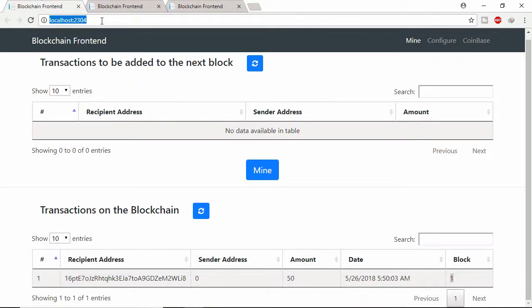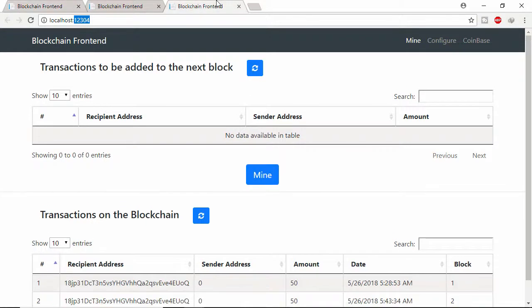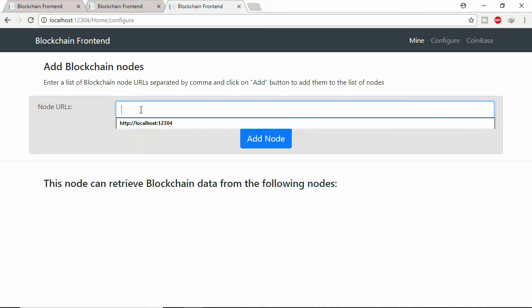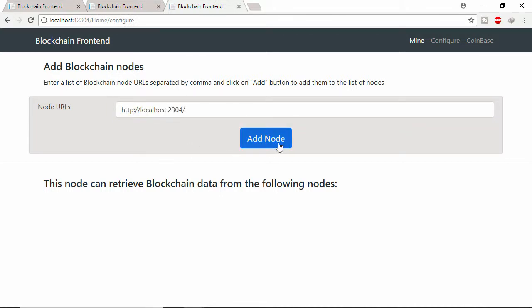Let's copy this second miner address and click configure. Paste it here and click add node. So this first miner is also added to the second miner. This is the second miner, port number 2304, and this is the first miner's port number, 12304. Now the consensus will take place.